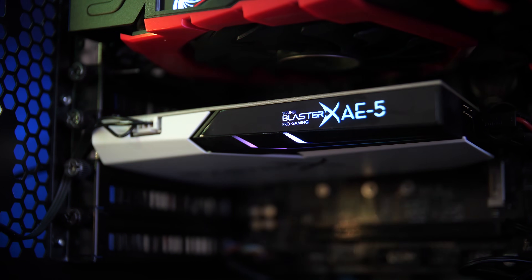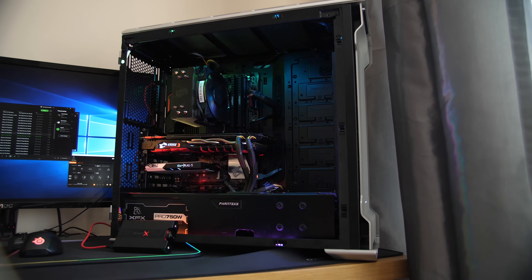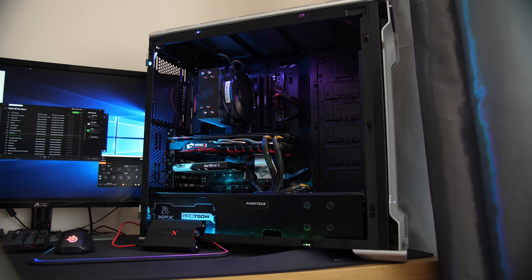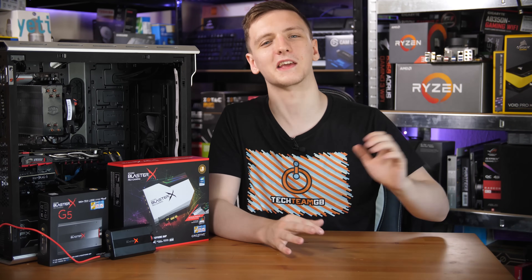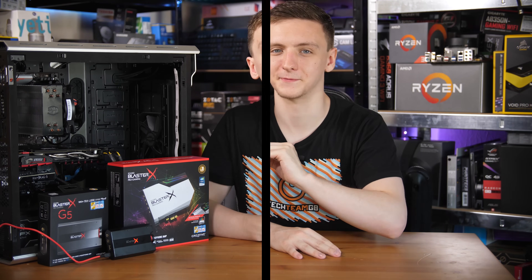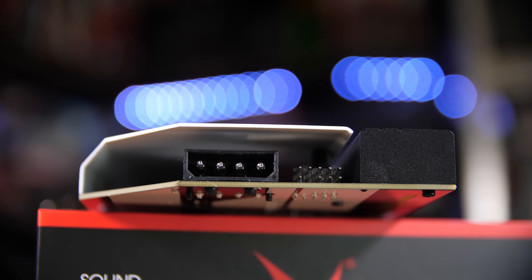The Pure Edition that I have, which is the white one you're seeing here, comes with four RGB LED strips. When you plug them all into your case and set it up in the software, it gets a bit mad with how much light you can show — it brings it into the very much RGB-centric 2018 world. In terms of connectivity, you have the RGB header on the side, as well as a Molex connector on the back and your front panel audio header.